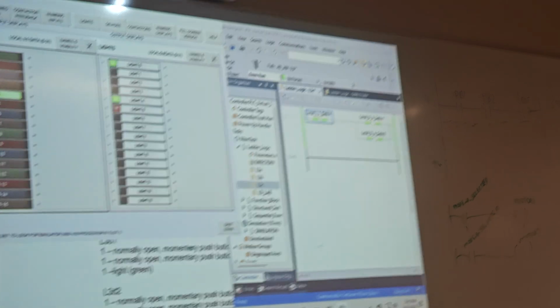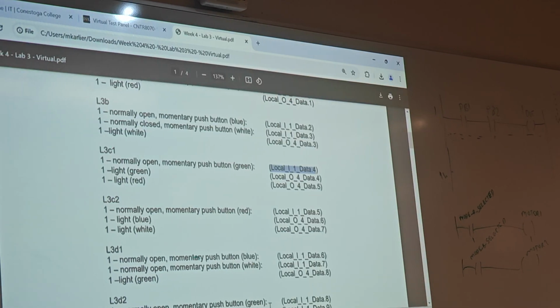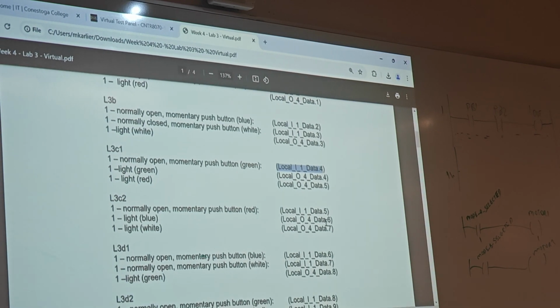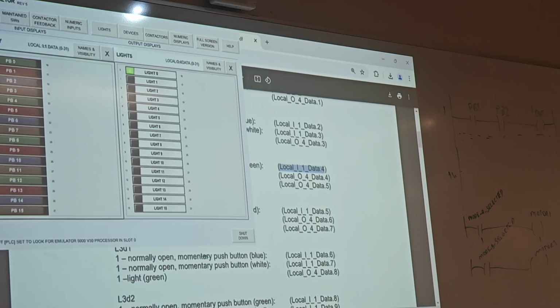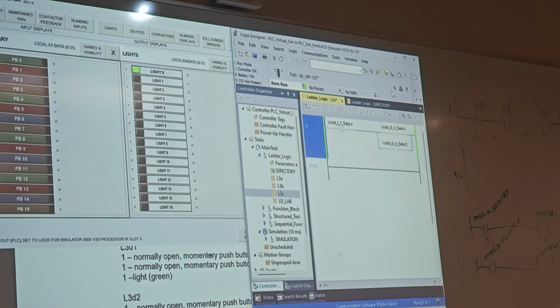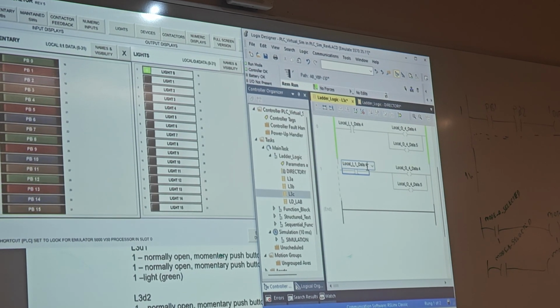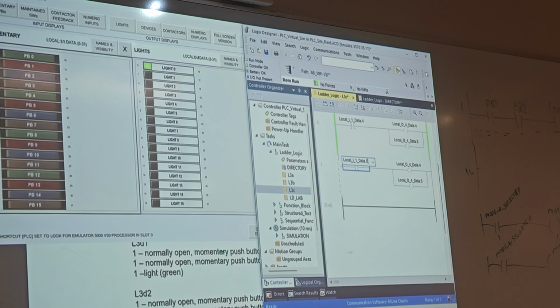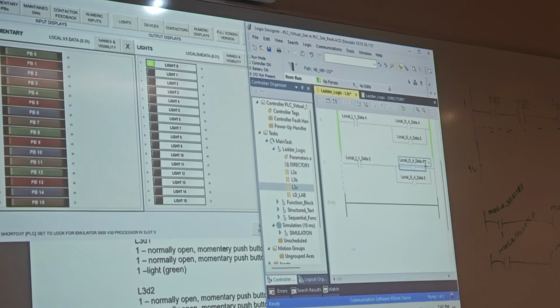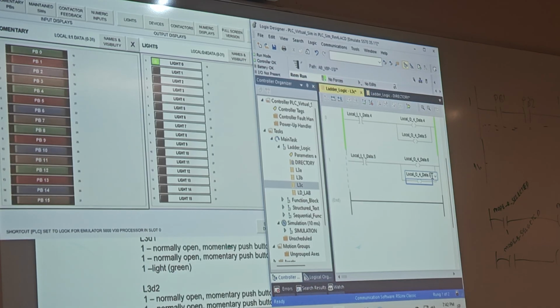So again, it's asking me to create another one. Of course, to make it easier, you will get this habit. I just copy this guy, paste it over here, just change the 4 to 5, and this will be 6 and 7.